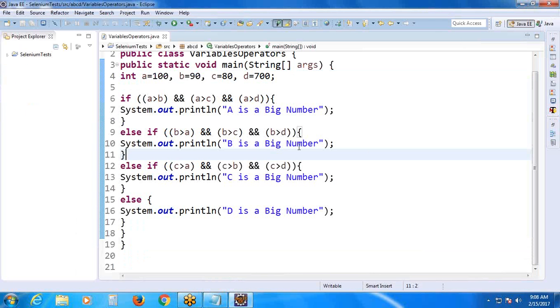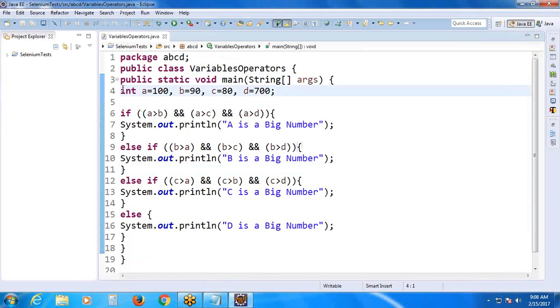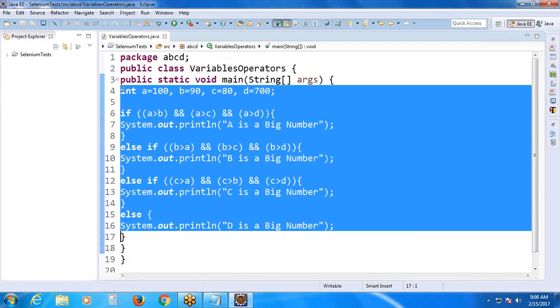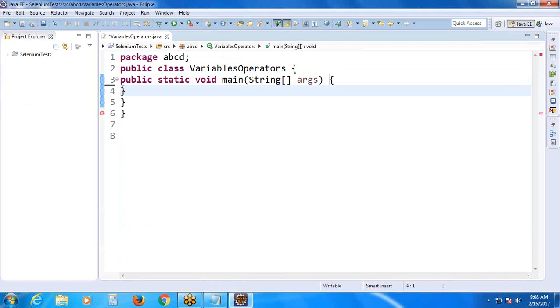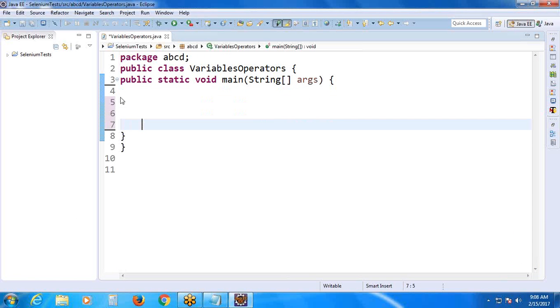Observe. Finding grade: A, B, C, like that. For that, I'm going to use a character type variable. Suppose char grade equals single quote A, semicolon.